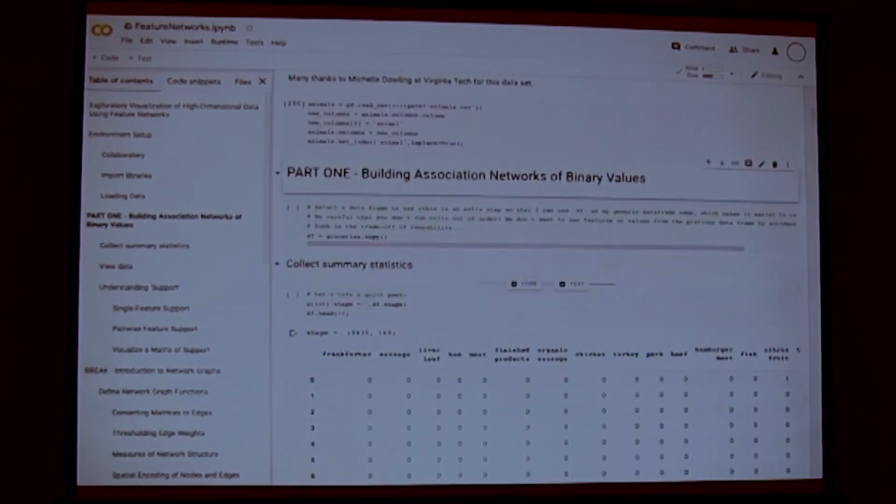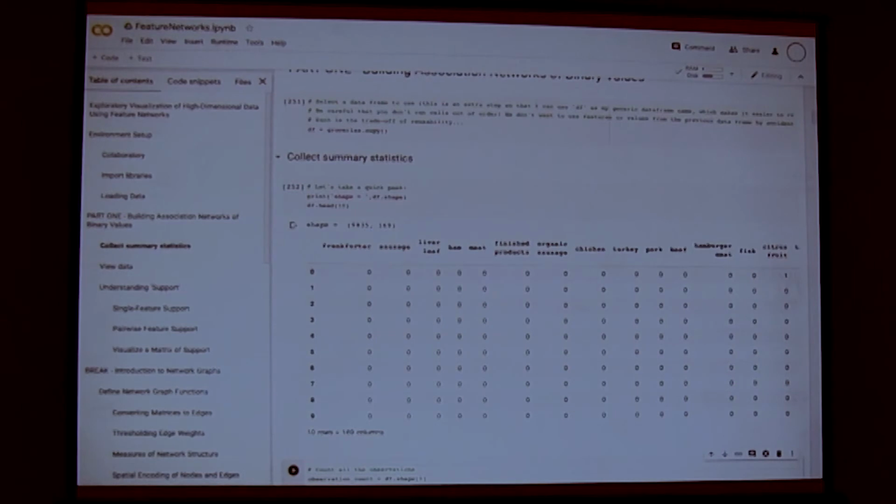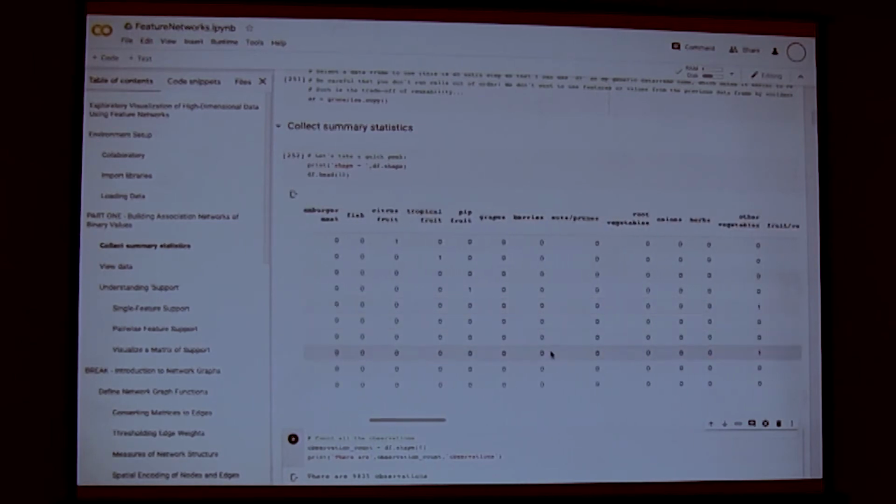And so what we do here is the initial step: let's just look at our data and see what we have. This one is, I think, close to 10,000 grocery purchases. There are 169 grocery items in here. And in this instance, we're just treating each grocery item as a feature.